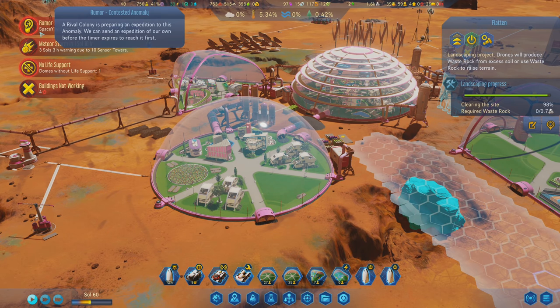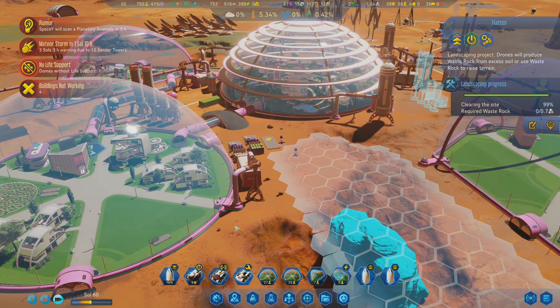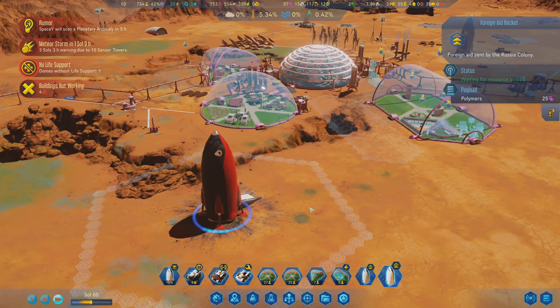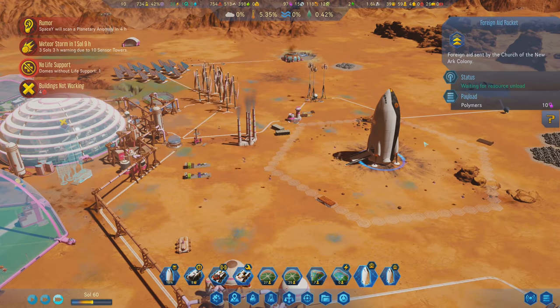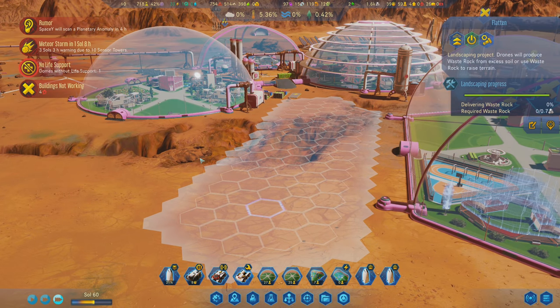SpaceWise is going to complete a planetary anomaly. You know what? There's nothing I can do about that. So you just go right ahead and do what you want to do. Payload. Unload the polymers. Lots and lots of polymers being unloaded.